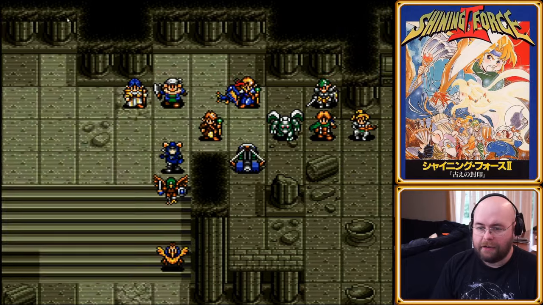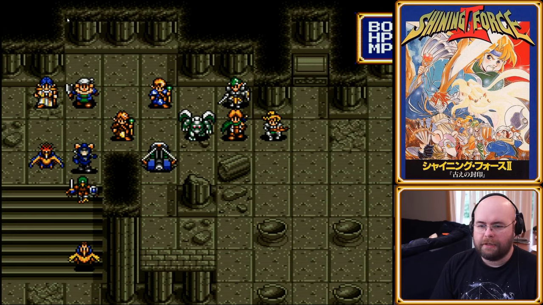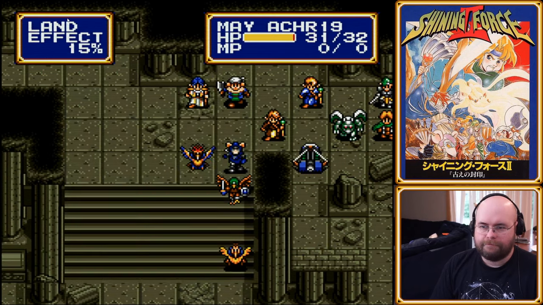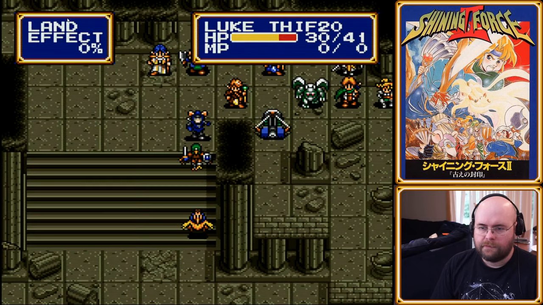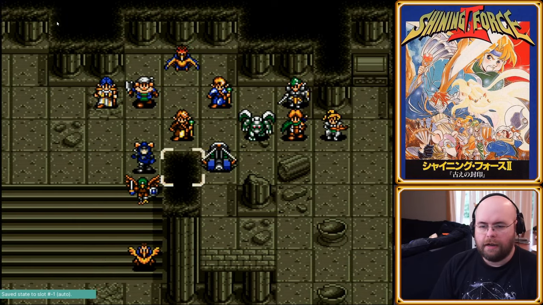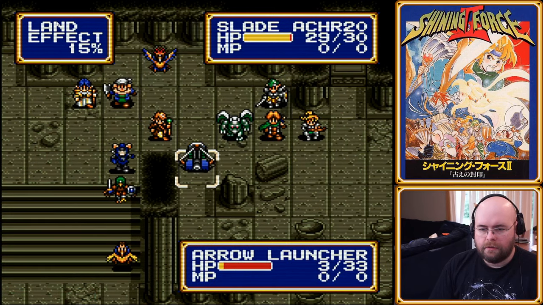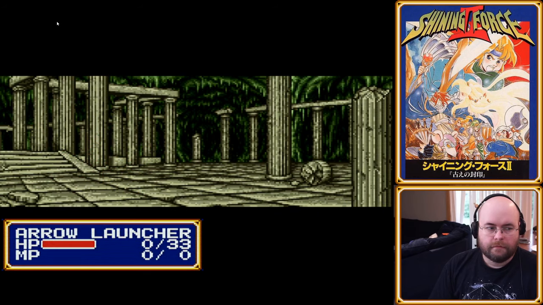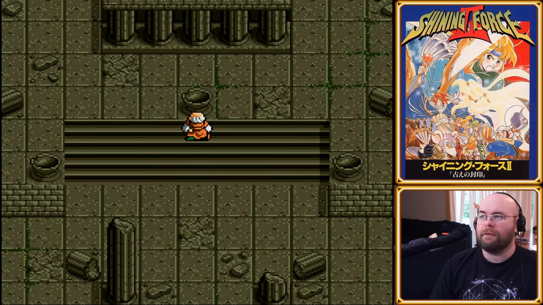Okay, I can't do anything other than step in the way with them. Checking on people's hit points in this area. They are all fine except for Gerhalt. I might have to use Luke to kill something. I'm gonna try not to. Honestly, the arrow launcher is actually more dangerous right now. One moment is... Oh, that was the boss. Well, hold on a moment.